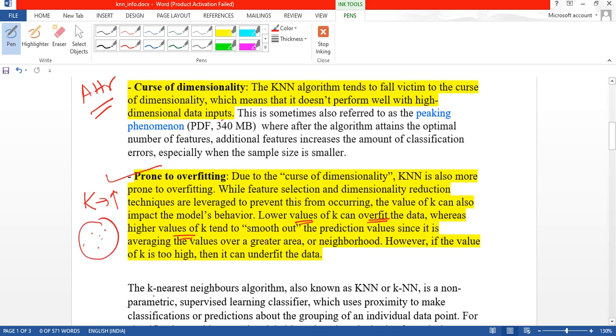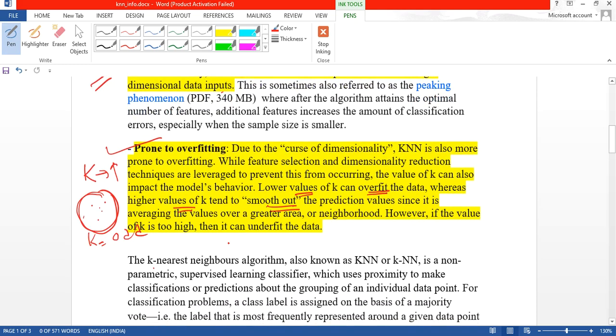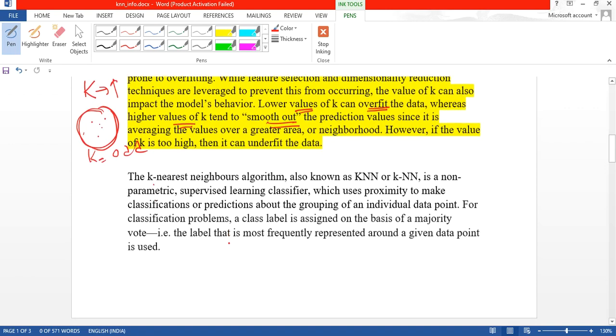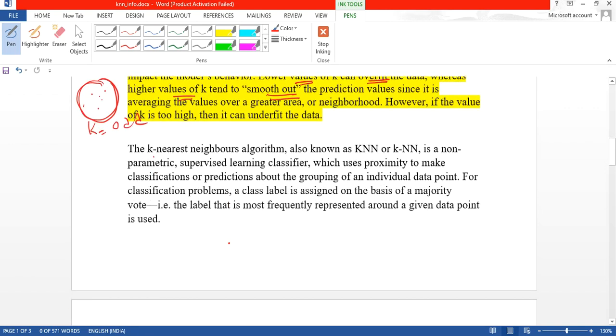Therefore it will smooth out the prediction and spread over a large set of k neighbors. So underfitting may take place when you take a higher k. As a thumb rule, we generally take k as an odd value because, finally, to decide the class it takes a majority vote. So it is better to take an odd k.